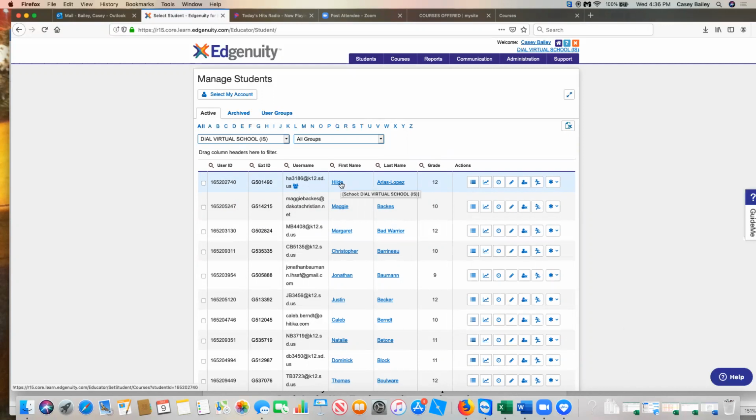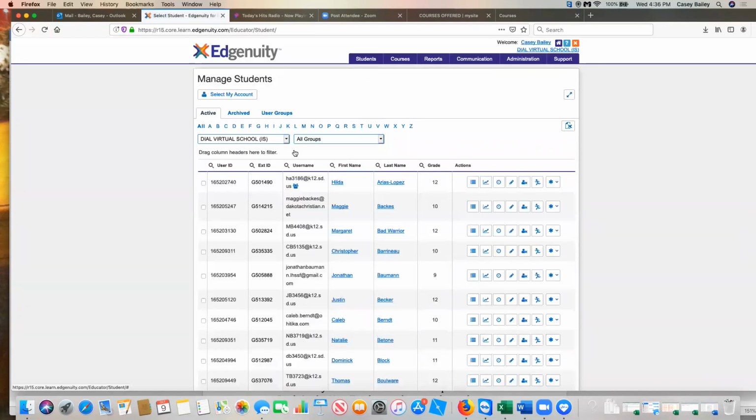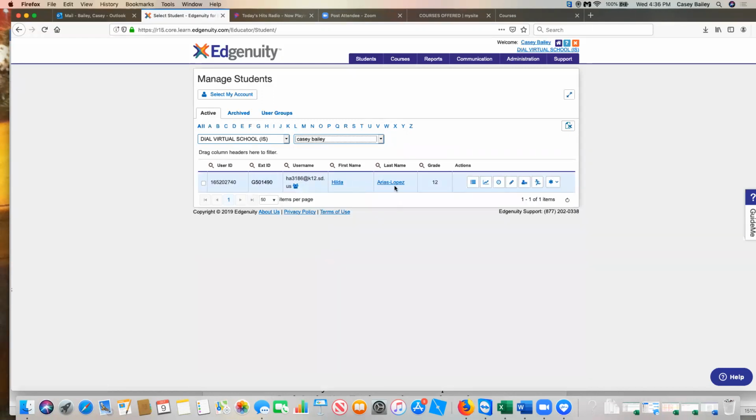So whenever you go to the dashboard, and even when you go to manage students too, I don't know if you guys knew this or not, but you can manage your user group here as well. Like if you want to just pull up your students under manage students, you go here and here, and then bam, that student shows up because this is in my user group. You can also get to your user group under manage students as well as the dashboard. Okay?